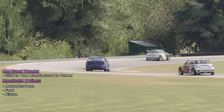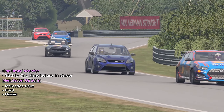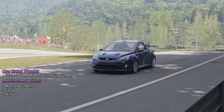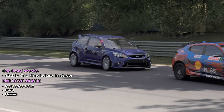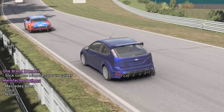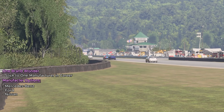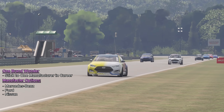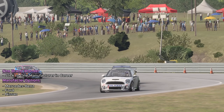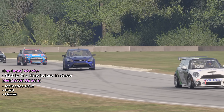Choosing a brand with a versatile car roster could be your ticket to dominating diverse racing events. On the flip side, picking a niche brand could offer a unique, albeit challenging, racing experience. Imagine being behind the wheel of a vintage Ferrari F1 car, feeling the legacy of racing history with every lap, then switching to a modern Ferrari 488 GT3. Similarly, transitioning from a classic Mercedes-Benz W196 to a cutting-edge Mercedes-AMG GT3 showcases the evolution of racing technology under the same brand umbrella. The One Brand Wonder Challenge is a journey through time and technology, a narrative that unfolds with every switch between classes under the banner of a single brand.